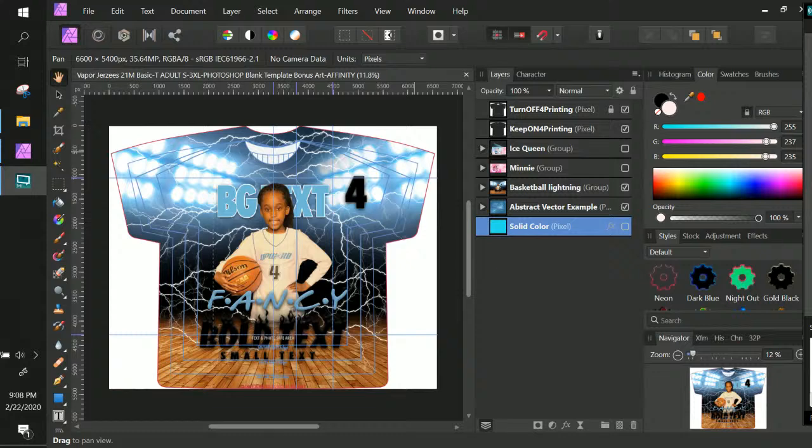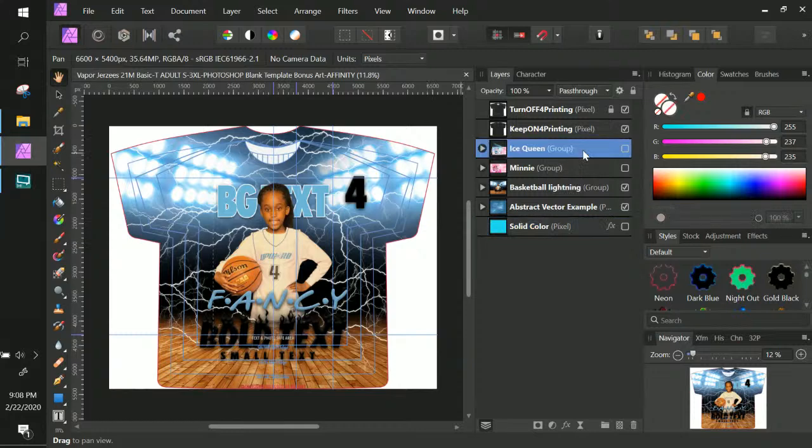Hey. So if you haven't received your Affinity templates yet, I'm working through them. Matter of fact, that's what this live is about tonight. So as I'm working through this live, it also helps me get through preparing these templates. And then you get to see what happens when you pull up a file from Photoshop into Affinity. Basically all the things that I have to do to translate it to an Affinity file for you. So I'm going to be checking the comments periodically, just seeing any questions you all may have. And I'll make sure I put it in live mode.